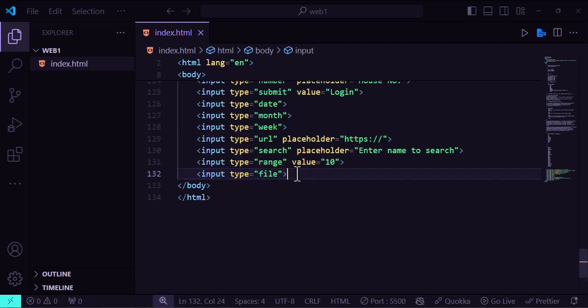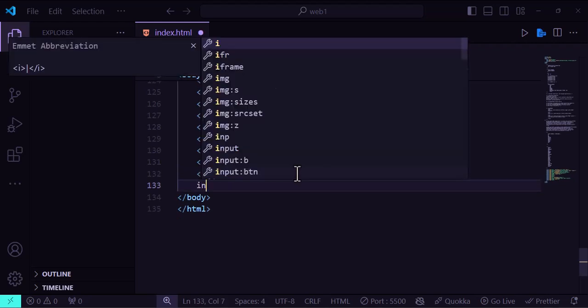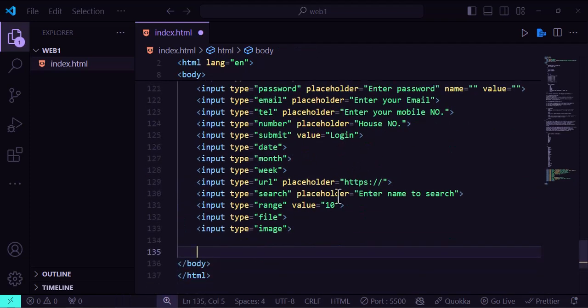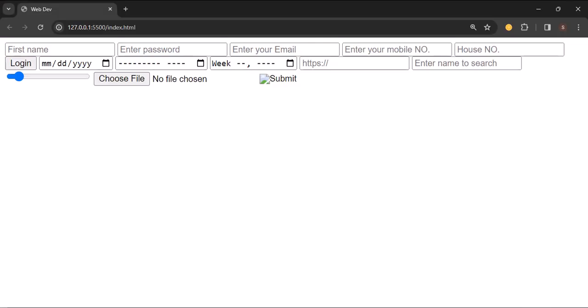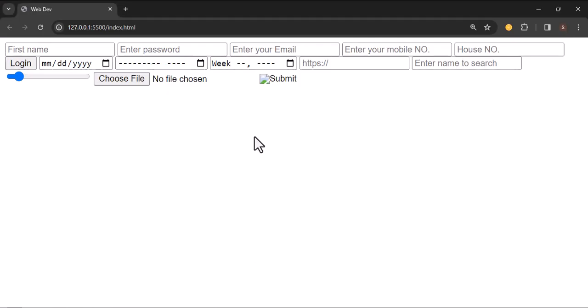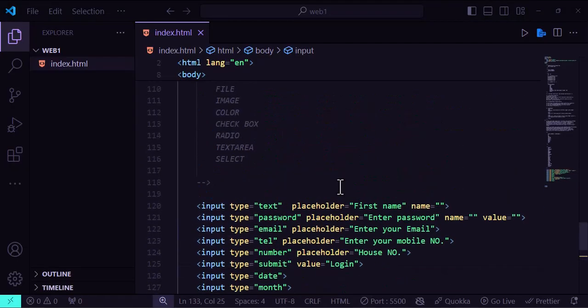In case you don't want to pick a file, you want to limit it to image, you can just use the input type of image. So you can just say image. We have the input type of image as well that you can use to perform that operation. Mind you, do not go out of the body. So let me get the body right there. Now if I save, you can see, what is happening? Input type of image. Okay, I think this one is working differently. You're supposed to be able to pick image. Oh, sorry, I don't remember the way I used it the last time.